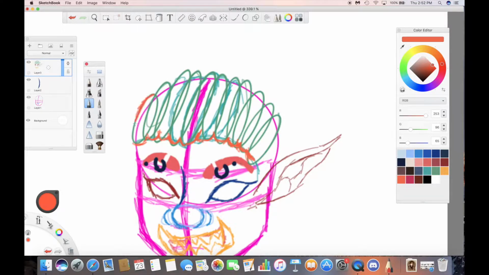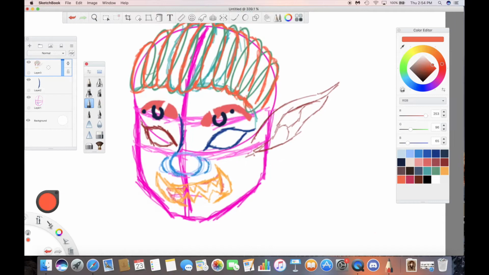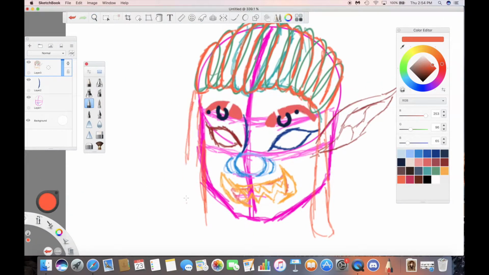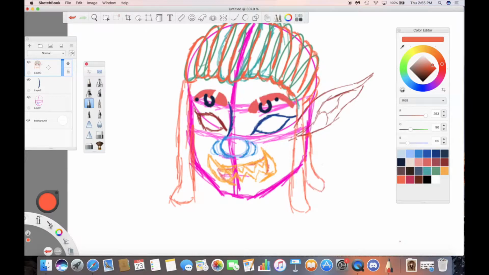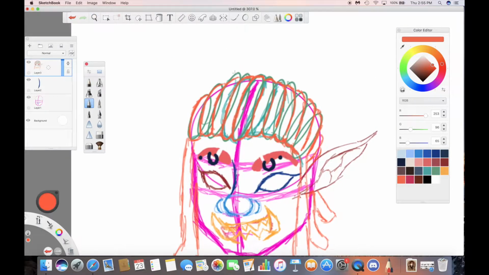But basically, I set out and I figure out the basic shapes of where everything's going to go, and then I figure out fully what I want to do, and usually I draw face and then body, and then maybe I'll go back and add details, and then I'll draw clothes over top of it. But again, I try a lot of different things here that I don't usually do.